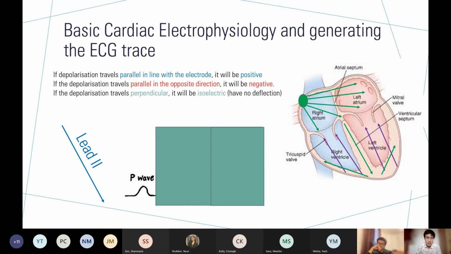Okay, the last step, which can be confusing, is the repolarization. It's going in the opposite direction to lead 2, but it's still a positive deflection. Can anyone tell me why? And the colors might help with this. So why do we still have a positive deflection in the T wave, even though the arrows are pointing in the opposite direction?